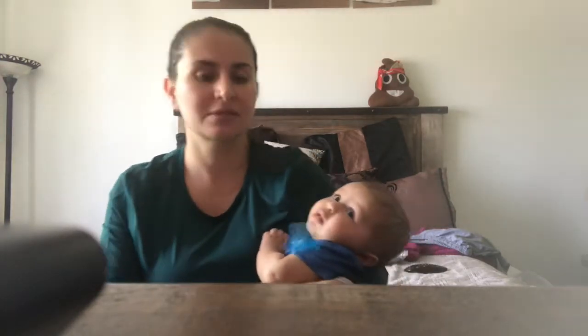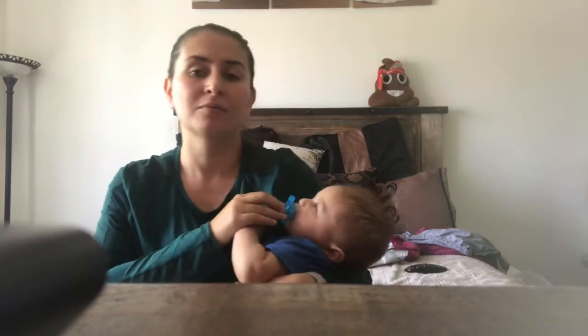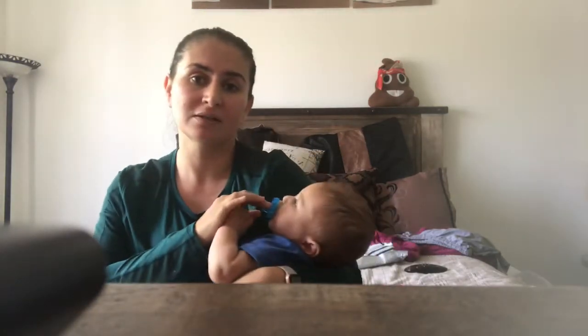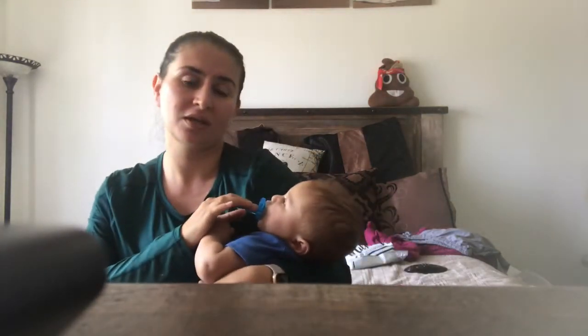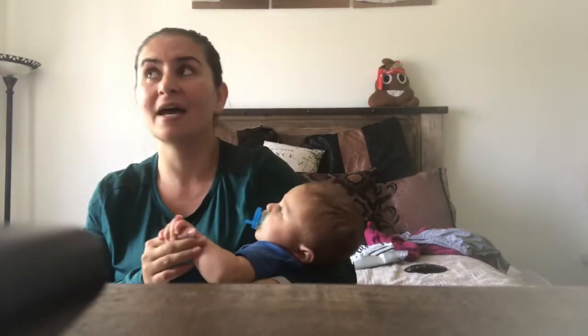I'm amazed. So if you can get them used to a Lulla Baby, or sorry, a Solly wrap, that would be great, because those wraps, I just didn't believe in them. But then after a while, I realized that I should have got him used to it, because there's so much more that you can do with that when they're little and moving around, that is just so worth it. So we have the Lulla Baby, and it works.